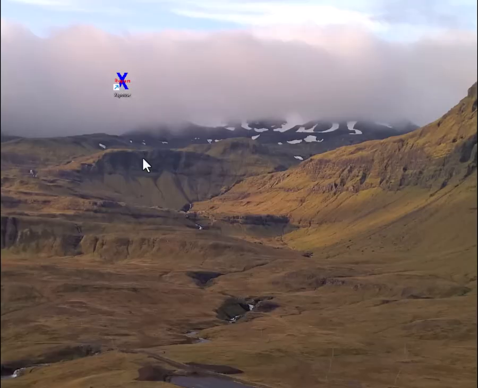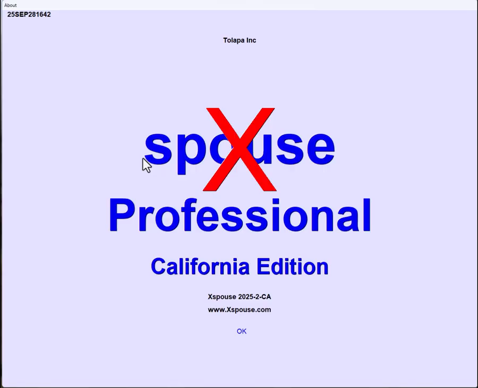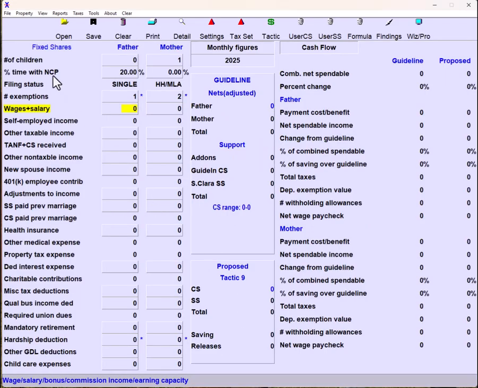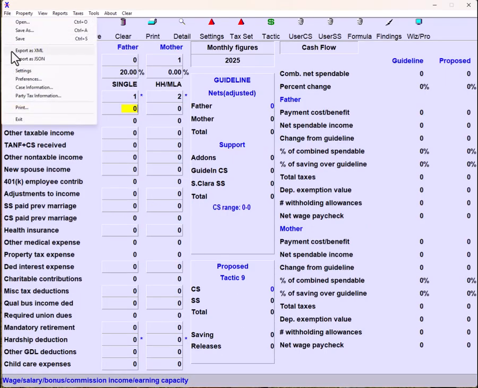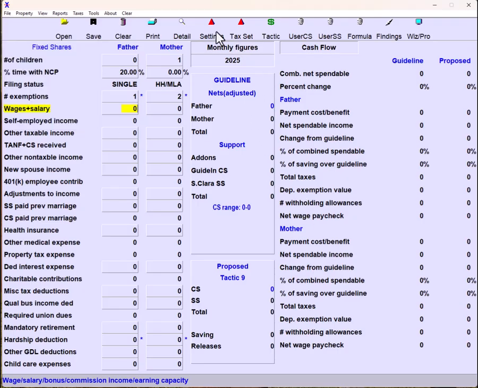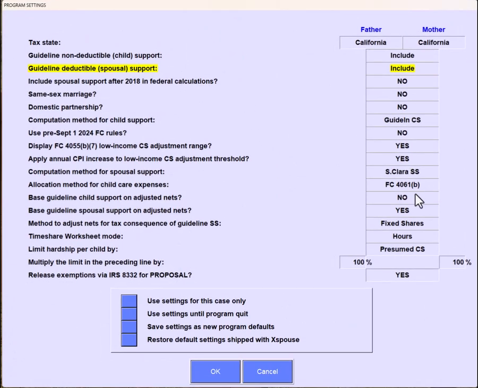You'll be presented with a window asking whether you want to allow the Xspouse executable cax.exe to make changes to your computer. Select Yes to open the program and make whatever changes you wish on the Preferences screen and on the Settings screen that you want to save as new program defaults. Once you have done that, your server or virtual desktop installation will remember the new settings.